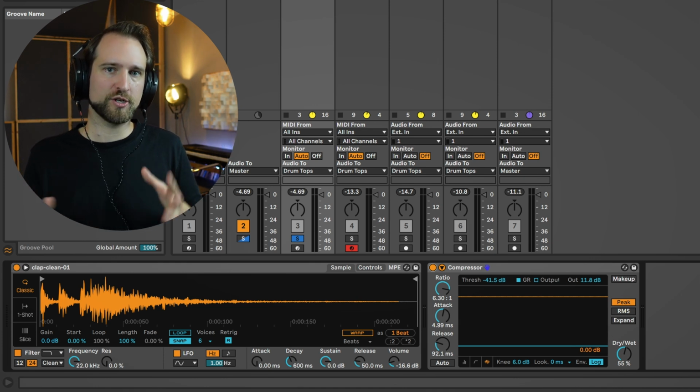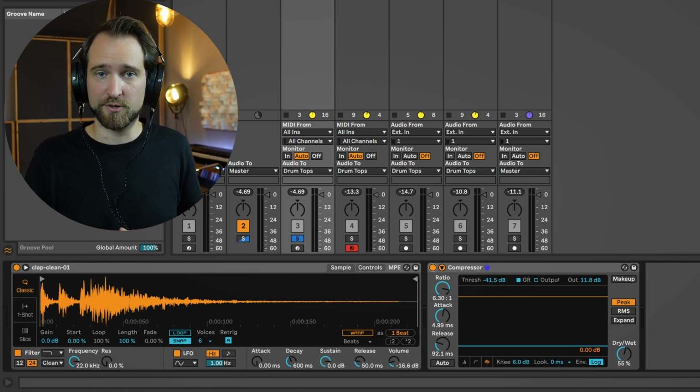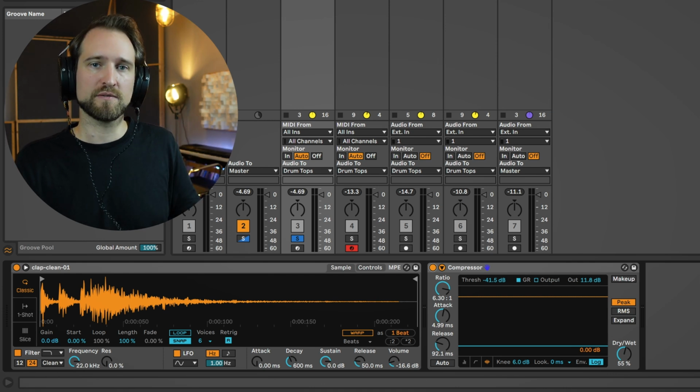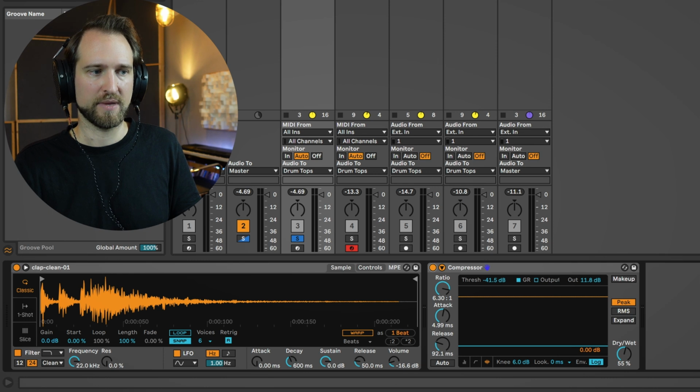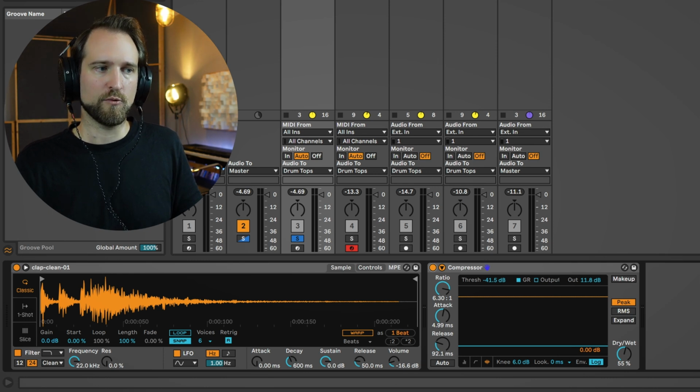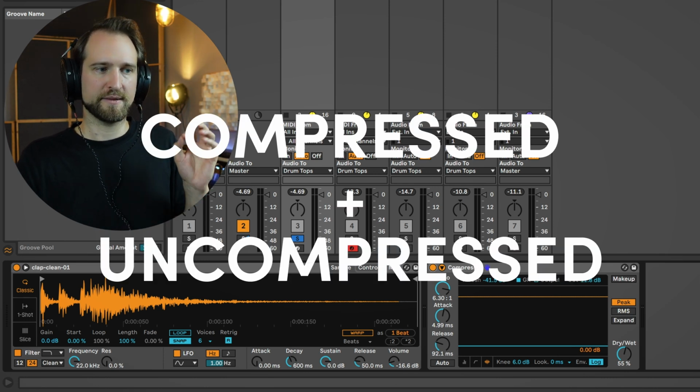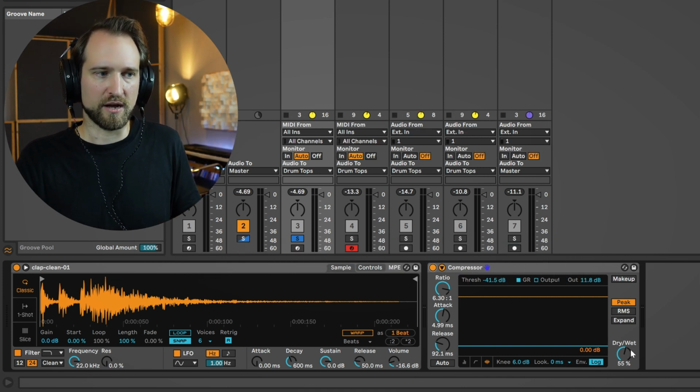Why don't we always just do that? Well, glad you asked, because there is a reason for that. If you now slap on another effect after this in the chain, you will always work with the compressed and the uncompressed signal. So here, of course, they are mixed together after this. You have a little bit of the dry and a little bit of the wet going on.